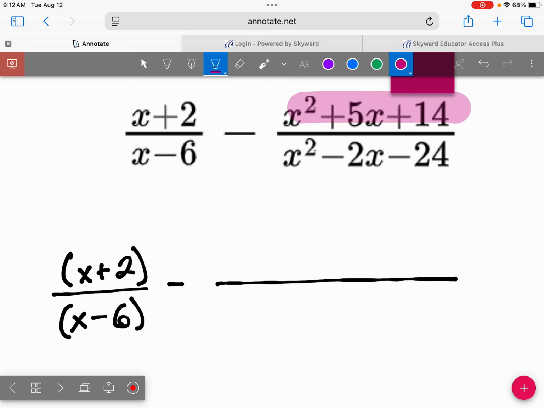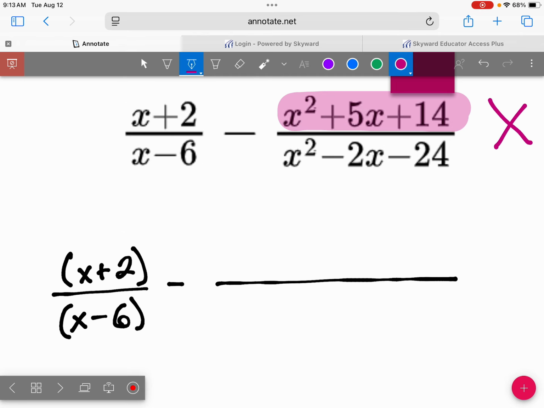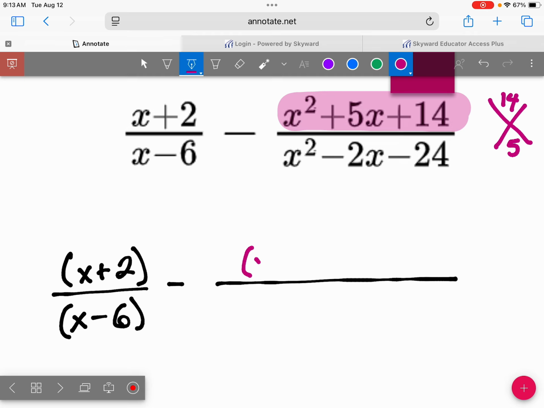So we need to factor this piece, x squared plus 5x plus 14. Our a value is 1. We love that. So we need a pair of numbers that multiplies to make 14 and adds to make 5. I don't think it works. Oh yeah, that one doesn't factor. Fun times. So that numerator is going to stay as it is. We've got our x squared plus 5x plus 14. It doesn't factor. What about our denominator here?